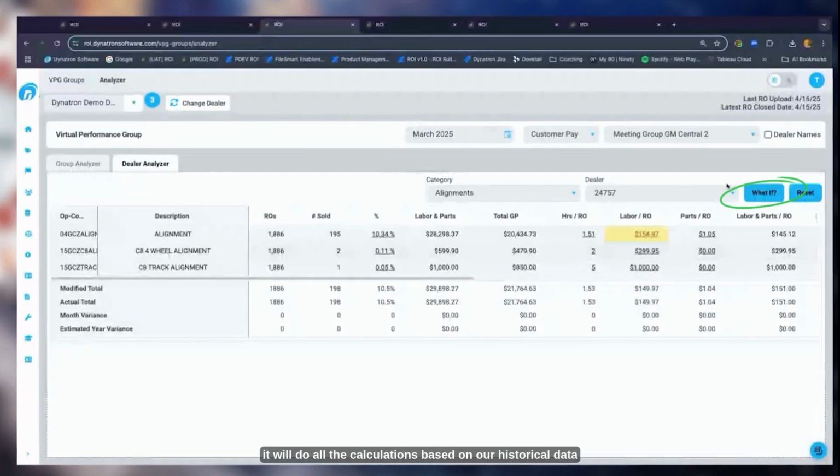It will do all the calculations based on our historical data, that if we didn't sell any more alignments, we just made that pricing adjustment, which we used that market research in the VPG to see, we could bring in an additional $25,000 a year in gross profit, which is ultimately what we're after.